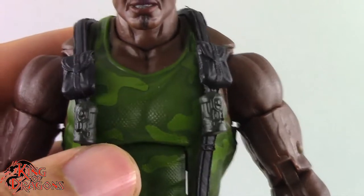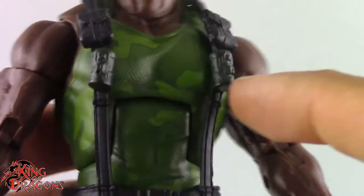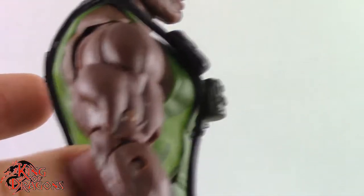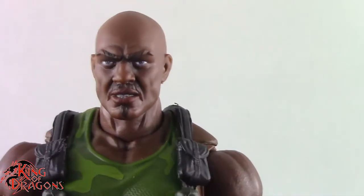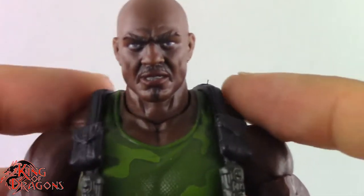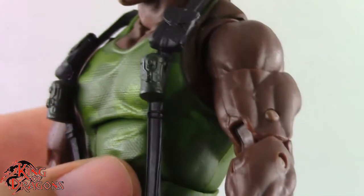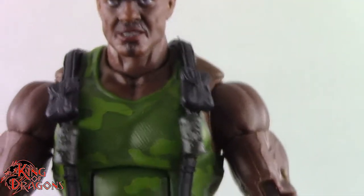You can see he does have a harness on him, which does have two pouches right here and two grenades. I'm guessing these are gas grenades, and they do fit on nicely. Unfortunately, they're not removable. They're sculpted onto the strap right here, which I feel like the strap is one of the weakest things about this figure. I know it's really classic inspired, but there's something about the way the strap works that doesn't really work all too well. If you raise the belt too high, the strap starts floating, and I have noticed that it really doesn't want to sit flush like it's supposed to. It's supposed to sit, I'm guessing, like that, but you can see it wants to lean off to the sides every so often, and I'm trying to figure out a way to fix that, but I can't right now. I don't know what I'm doing wrong, but the harness does have a mind of its own and wants to move to whatever side it feels more comfortable on.